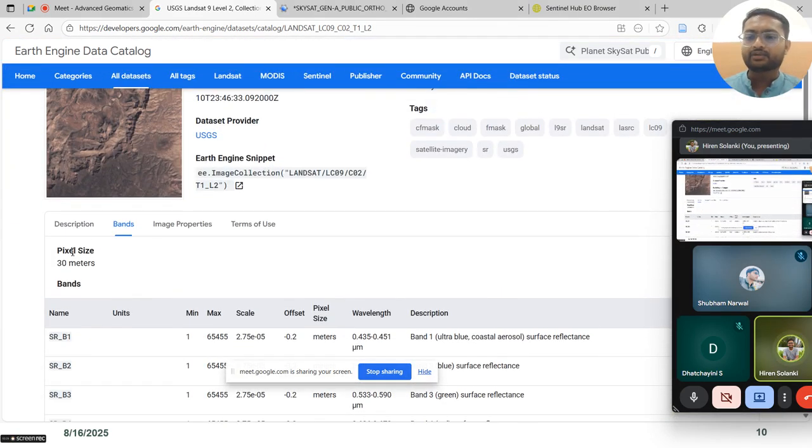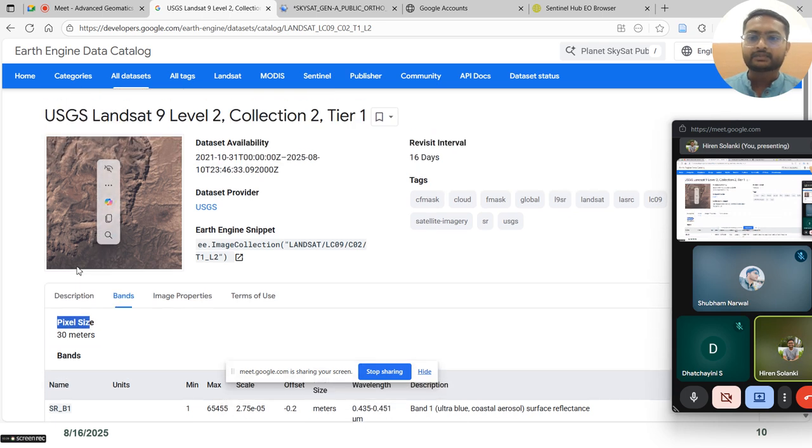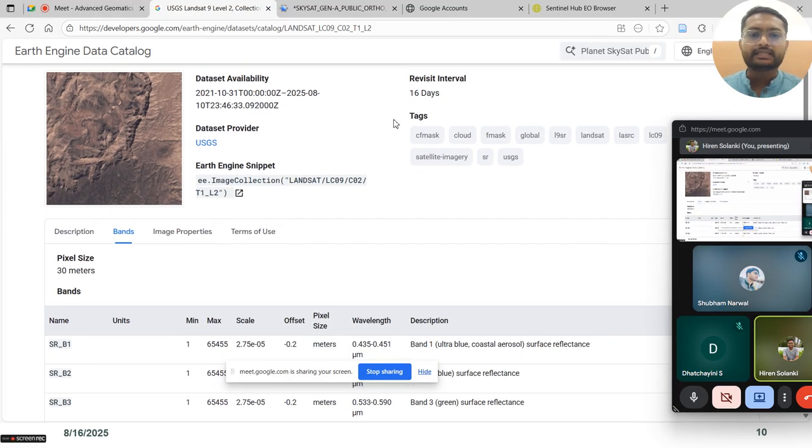You can see it has a pixel size of 30 meters. This imagery gives you data from this particular satellite from 31st October 2021 till now, and the revisit interval is 16 days. It means the temporal resolution of this satellite is 16 days. Spatial resolution is 30 meters.